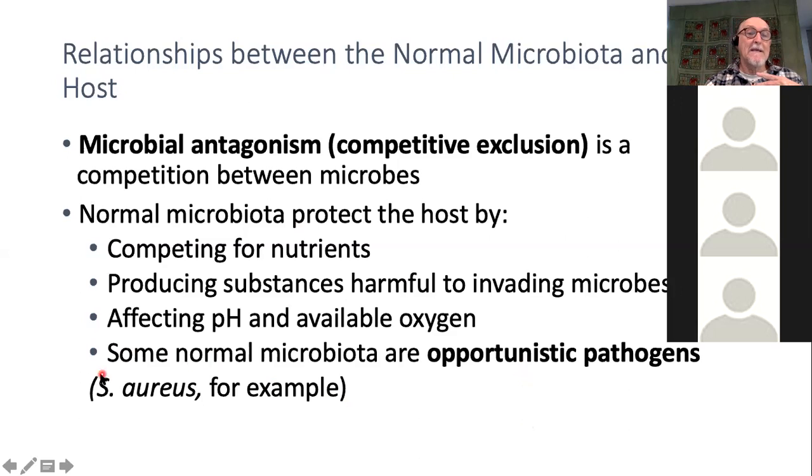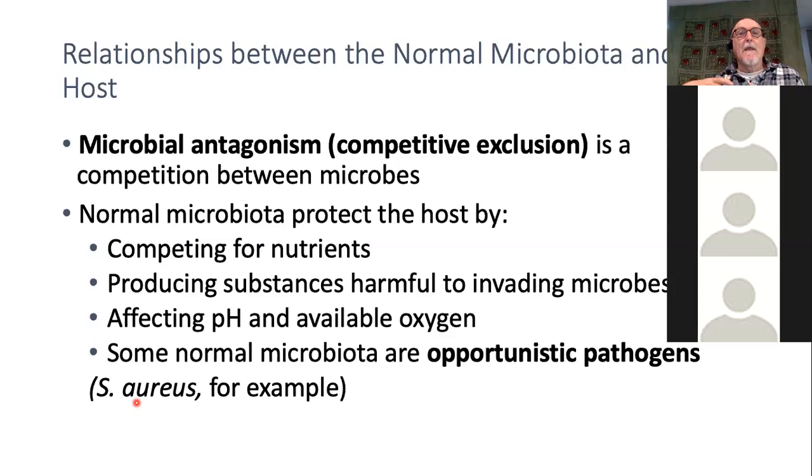This one here is really famous. This is Staph aureus, Staphylococcus aureus. Staphylococcus aureus is a normal part of our microbiota, but it occurs in very low numbers. You can isolate it from anybody's skin, but in low numbers. It's just that under certain special circumstances, Staph aureus can become a pathogen. It enters a pathogenic kind of phase.